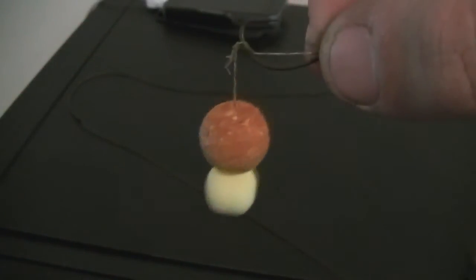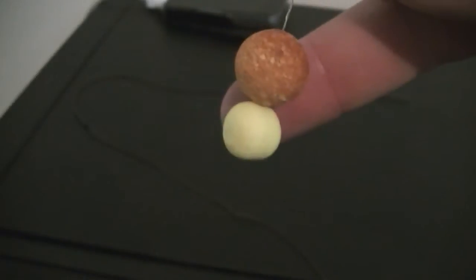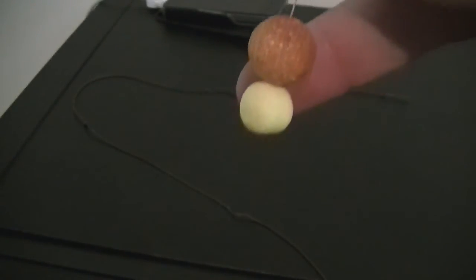And then we go straight down to the proper business end, which is the PP60s, 15 millers, lovely colour, smells tremendous. And then we just tip that off with a 12mm butyric acid and pineapple pop-up from Hinders. Does the deed, put me a few fish on the bank as of recently, and I've got a lot of confidence using that, fishing it anywhere and over weed.